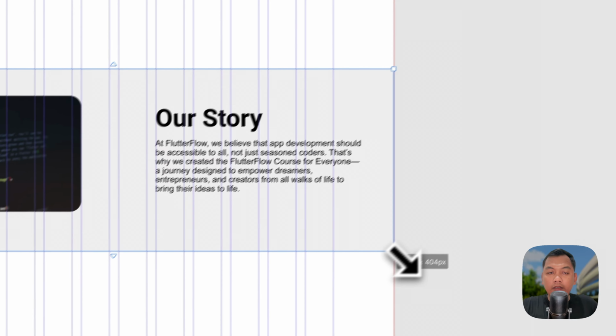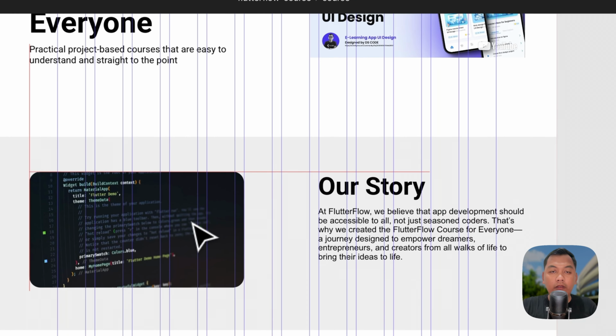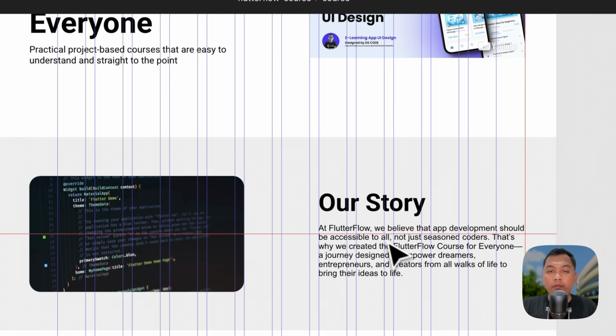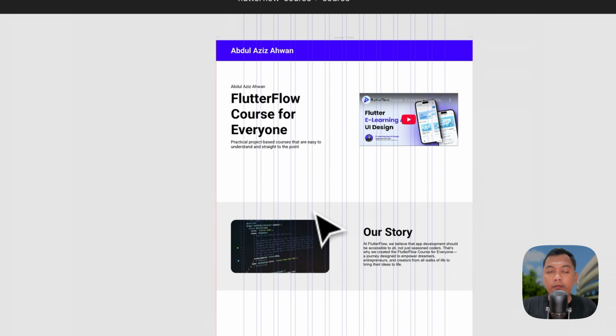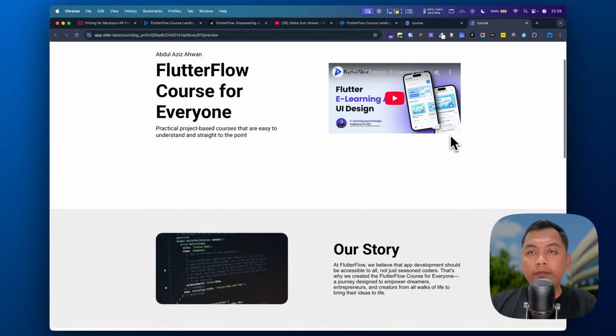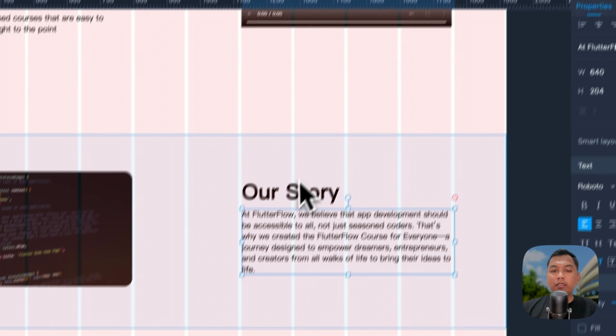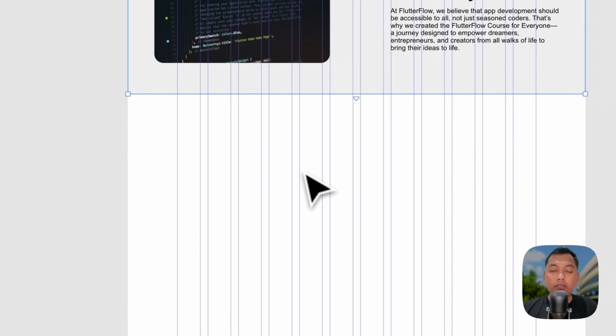And change the height here, and then move here and move all this. All right, now it's clean.